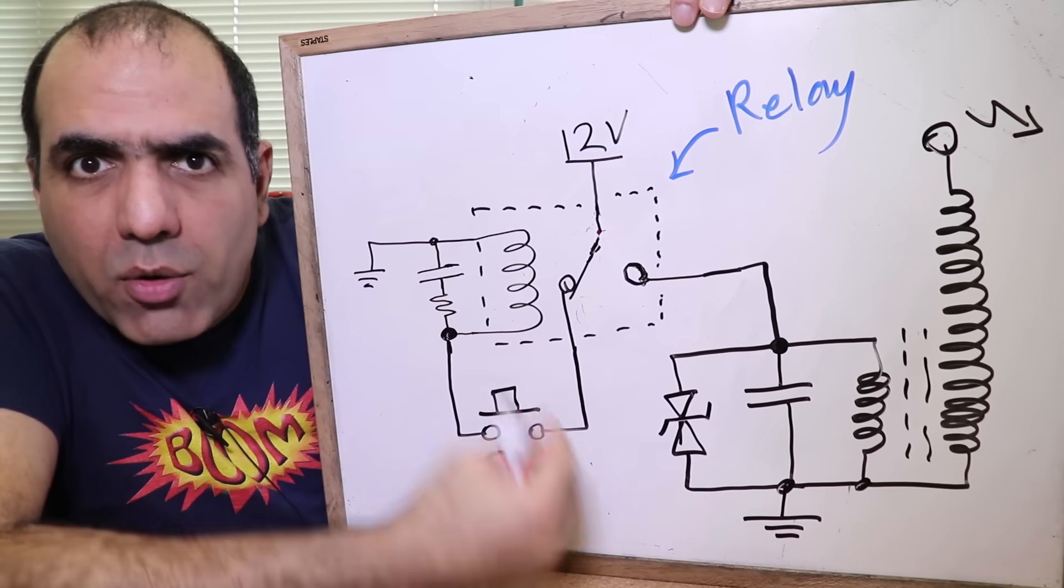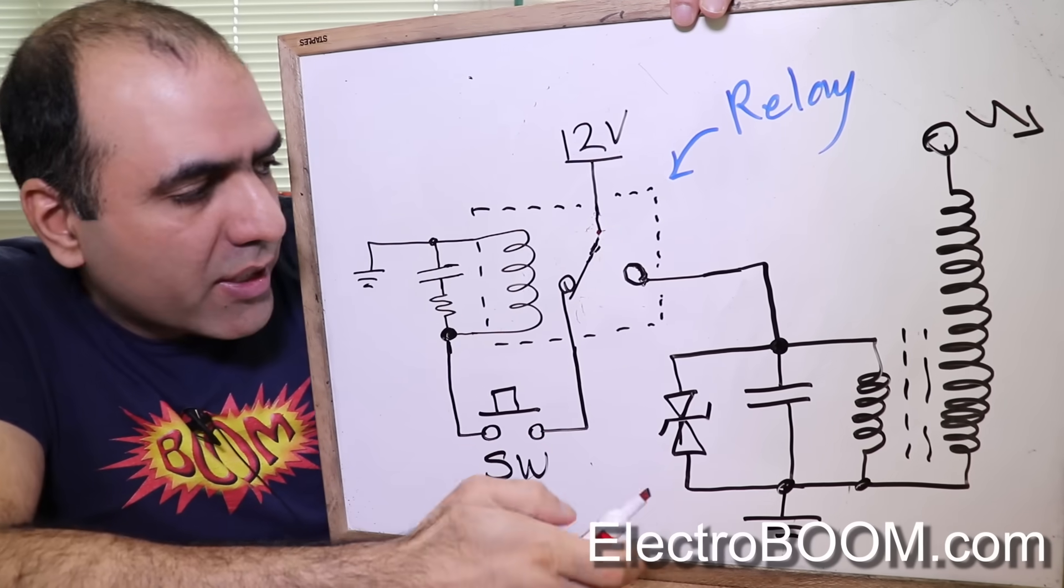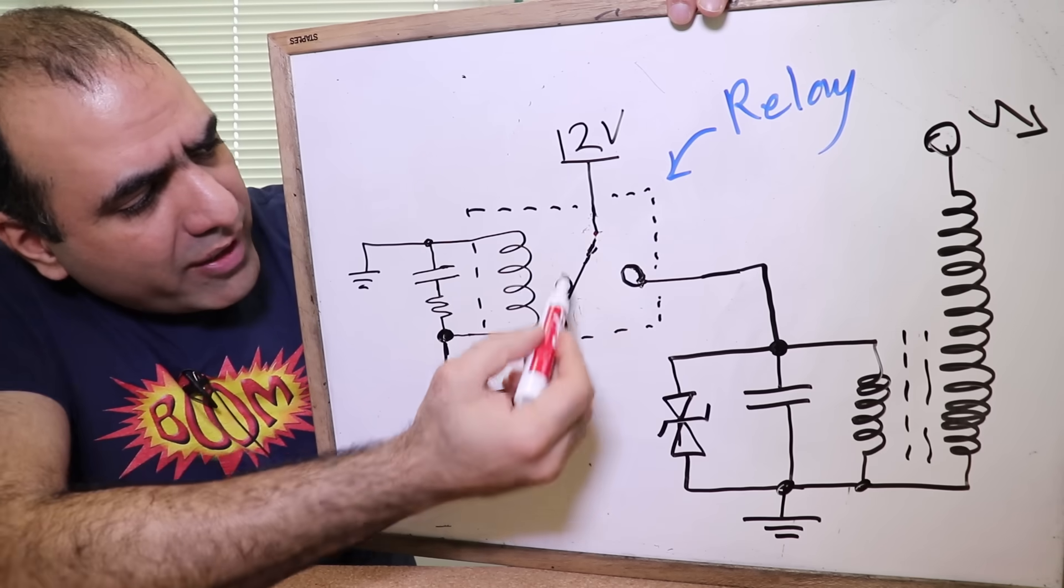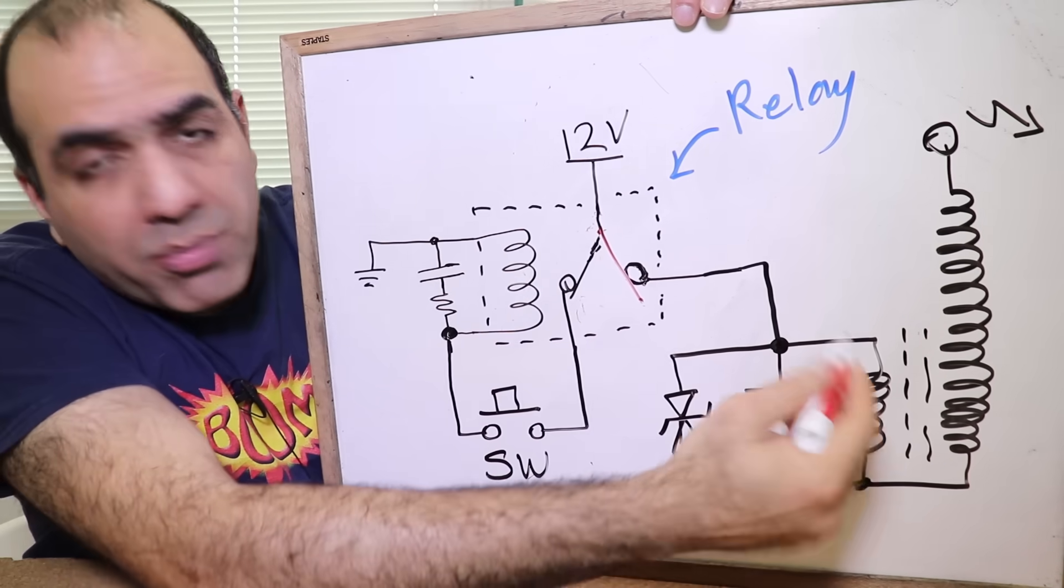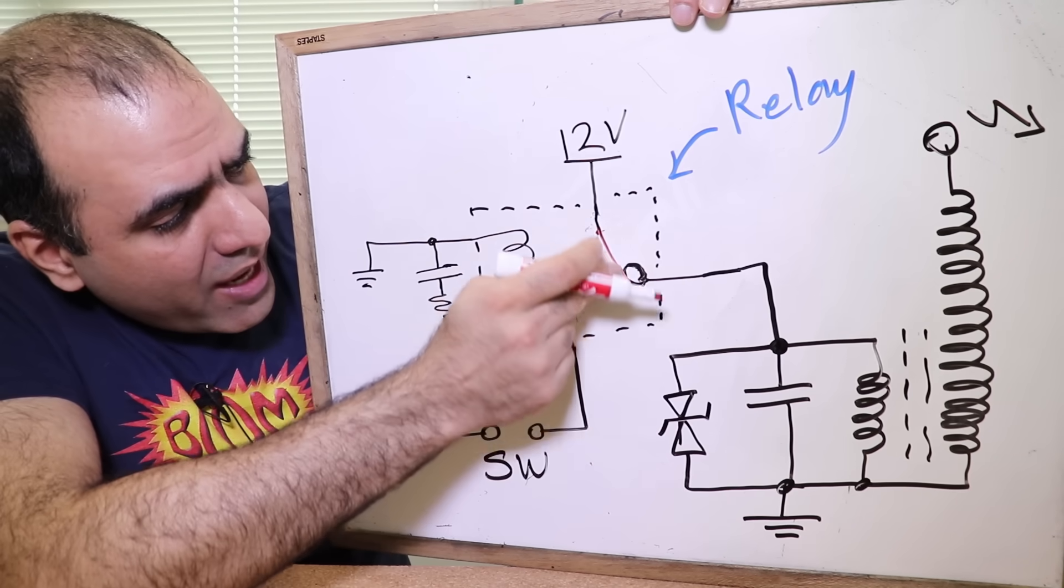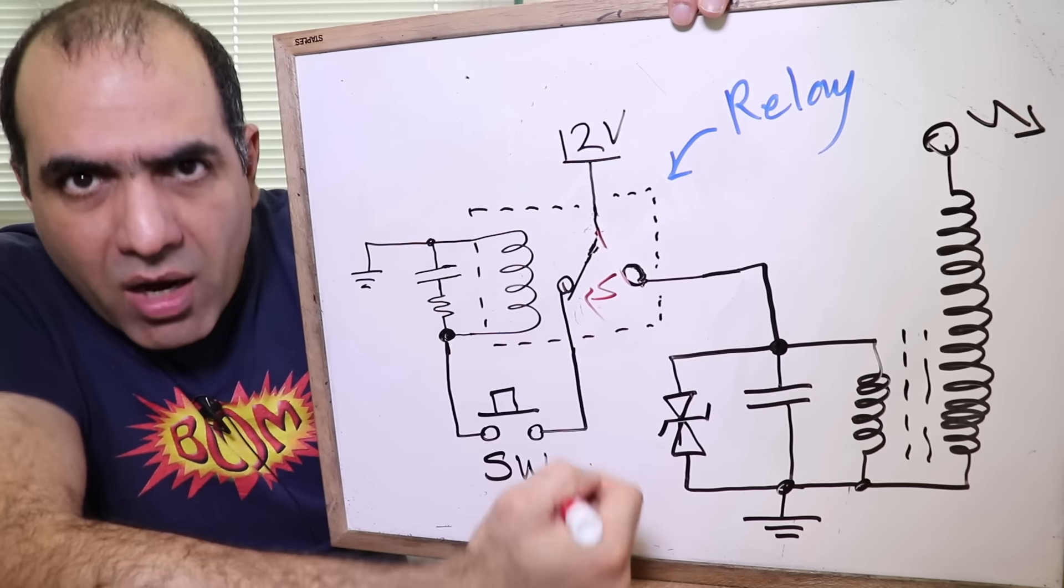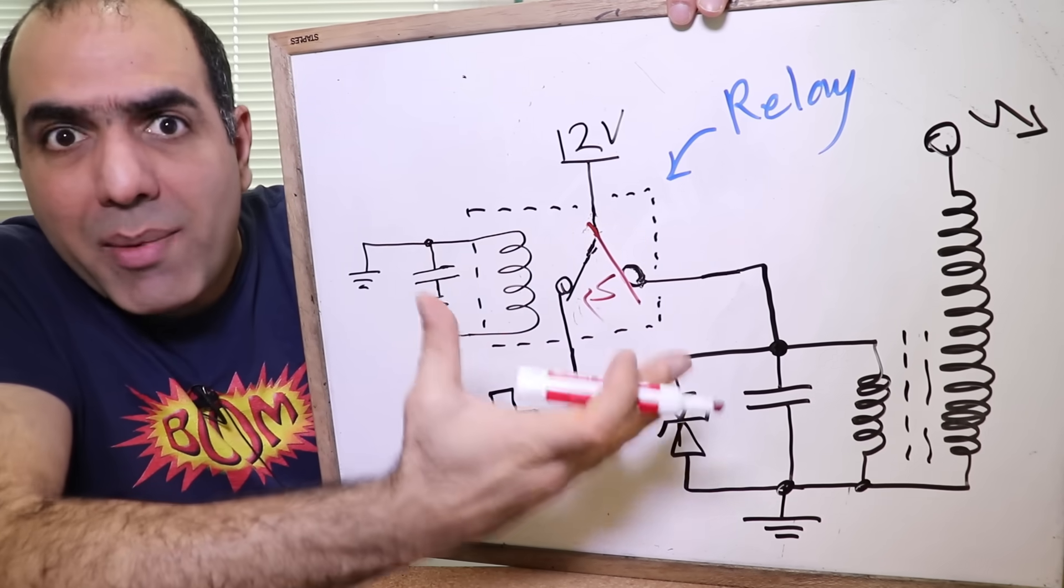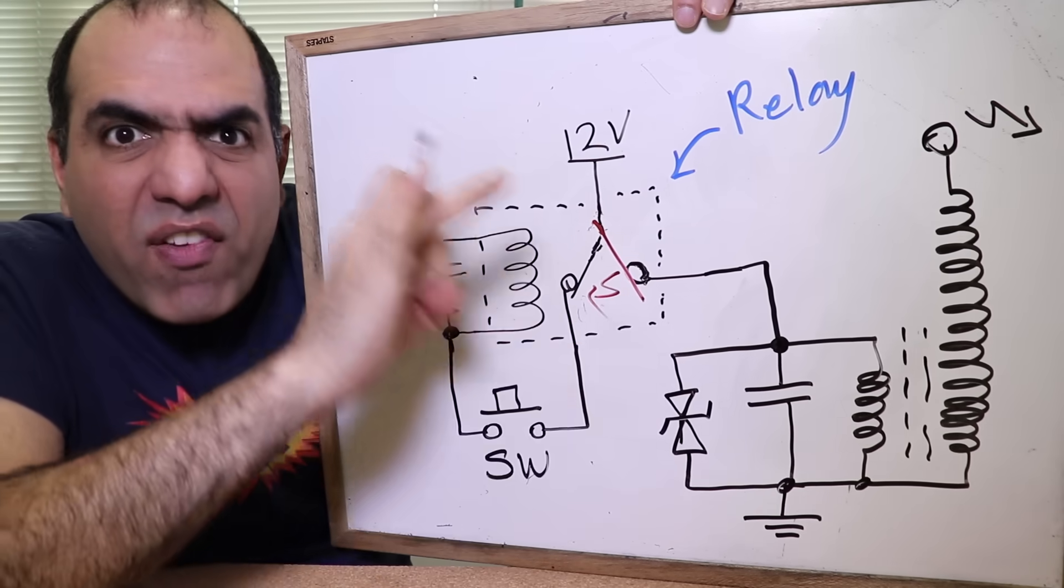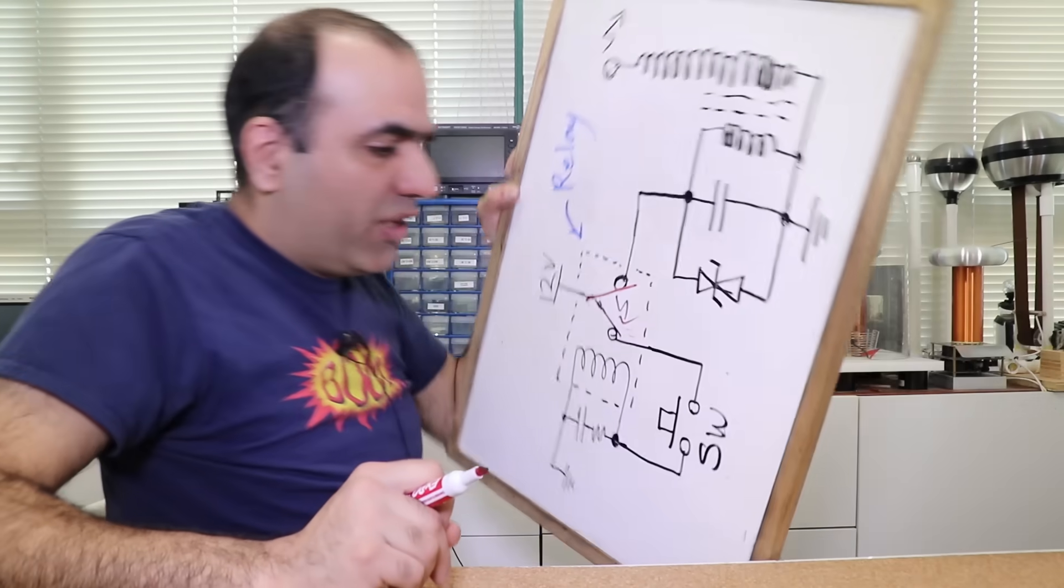Aha! See, this is the circuit I designed for my taser, which I explained on my website electroboom.com if you're interested. I have a relay here that switches back and forth. When it's on this side it charges the primary of the transformer, but when it disconnects there is high voltage energy here that arcs between the contacts and they heat up and eventually get welded and permanently shorted. When I flick the relay they disconnect and start working again. Hopefully I won't have to deal with that problem now.